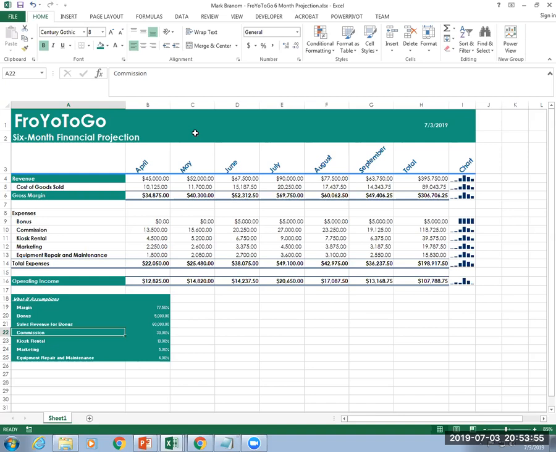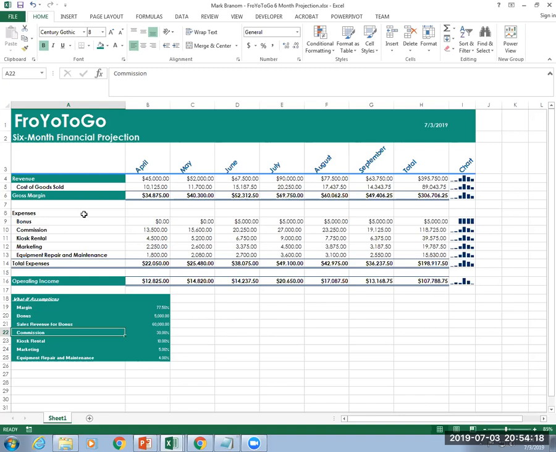The first thing that we want to do is add a clustered column chart to this worksheet. In order to do that, I want you to select the categories that are going to make up our chart.